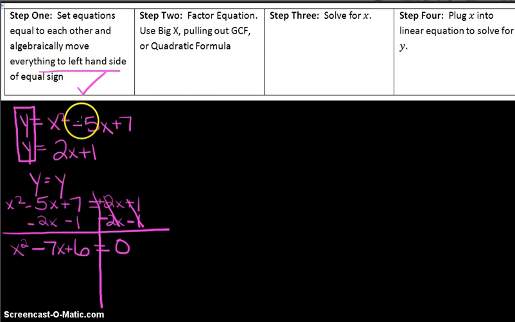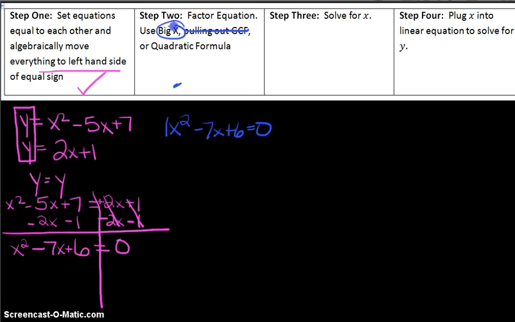All right, so now I'm moving on to step 2. And I'm going to be using blue. So I have x squared minus 7x plus 6 equals 0. So I first asked myself, is there a greatest common factor? Well, I've got an x here and an x here, but no x here, so it can't be pulled out. And the coefficient here is 1, 7, and then this constant 6. I can't pull out anything but a 1, so I don't have a greatest common factor.